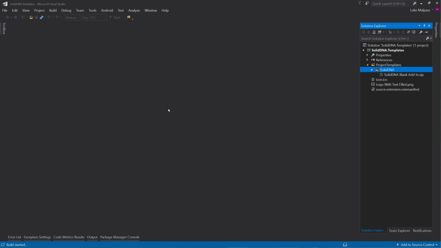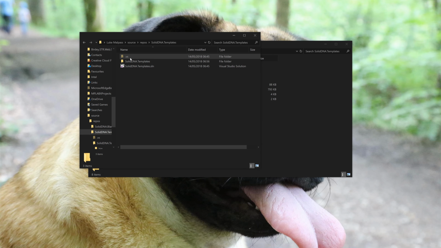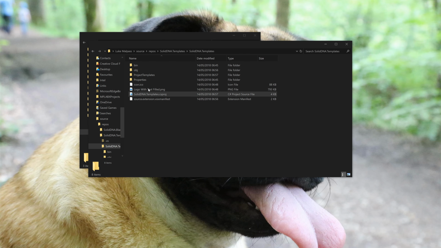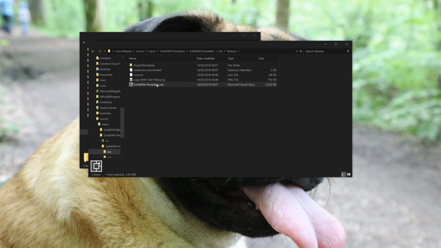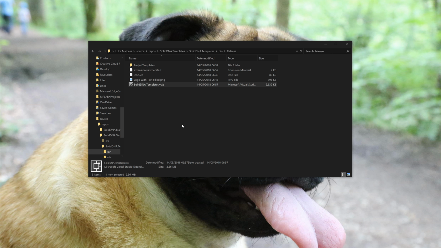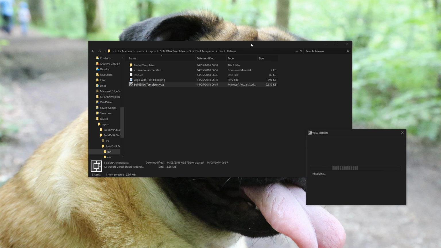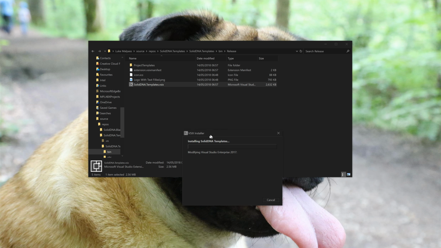And we'll do a quick install to verify that works. So that's now installed. So going back to what I was mentioning, basically if you want to now put this extension on your own website and allow users to download it and install it, then that's fine. You can do that. The other nicer way is to allow the user to install this directly inside of Visual Studio. So that's what we'll do next.